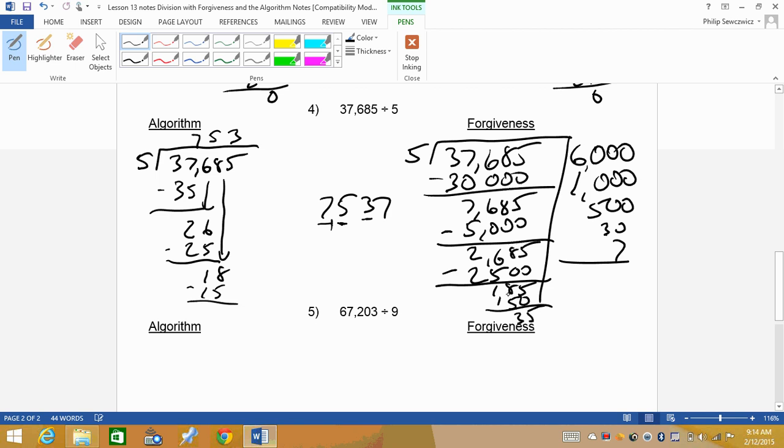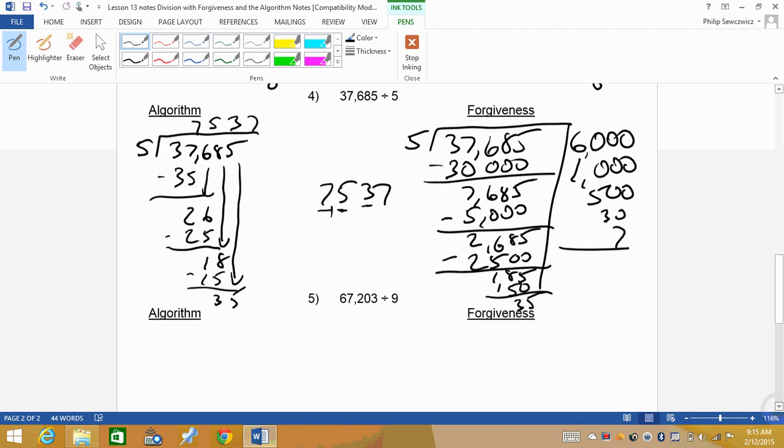Now again, before I was trying to figure out 5 into 185, and that's where it can get distracting. Now here I'm just doing 5 into 18. So subtract away, I get 3. Bring down the next number, which is a 5, and oh my goodness, 5 goes into 35 exactly 7 times. So you can see here a lot more zeros, a lot larger numbers, but again, it is powers of 10, which isn't entirely uncomfortable. So I would like you to finish up 5 and 6.